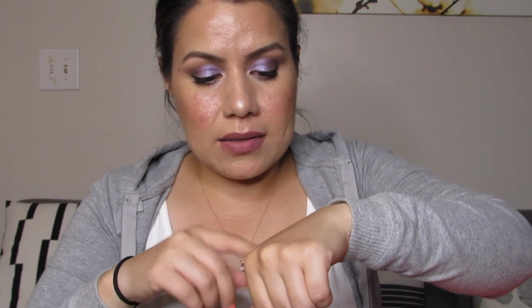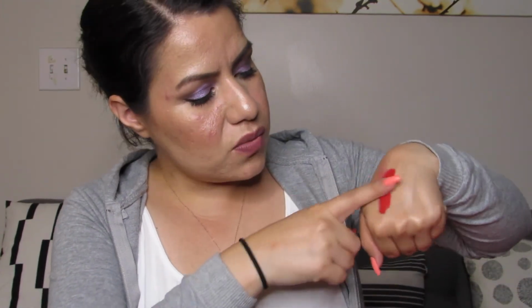Oh, let me show you guys. This is the matte lipstick dry, so it gets pretty matte. When you rub it, it does smear, it does transfer. So you gotta be careful when you eat, make sure it doesn't run, because then you're gonna look like a clown. That is one of the reasons why I don't like wearing a red lipstick, because if you're gonna have dinner, a lot of the times it runs or it bleeds, and I don't like it. I do like the color though. I love wearing red lipstick. That's just my only con about it.